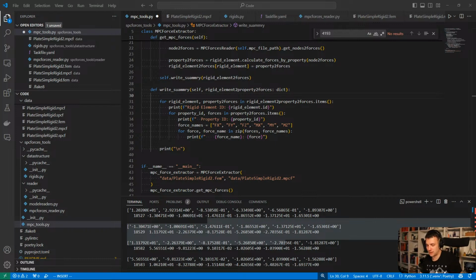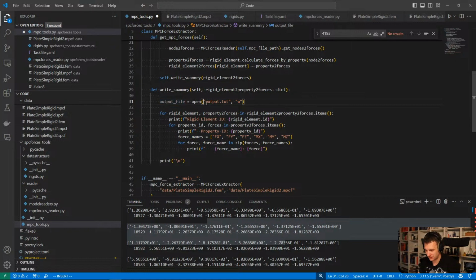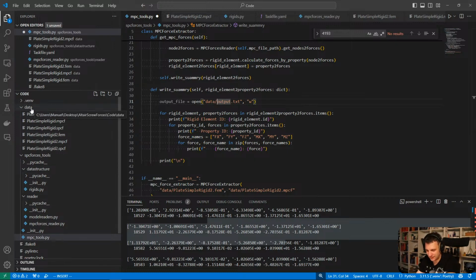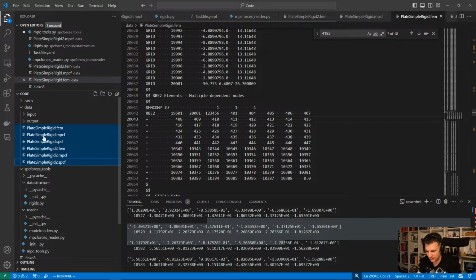All right, so let's write this to a file. I think it's better to have that as a file. So that's the output file. There should be then, I think, data. Now we're getting into the realm of structuring the data here. I think it's always good to have an input and an output section. Right now it's not really that well structured. So input, output, this all should go into the input. Output should be reserved for the output.